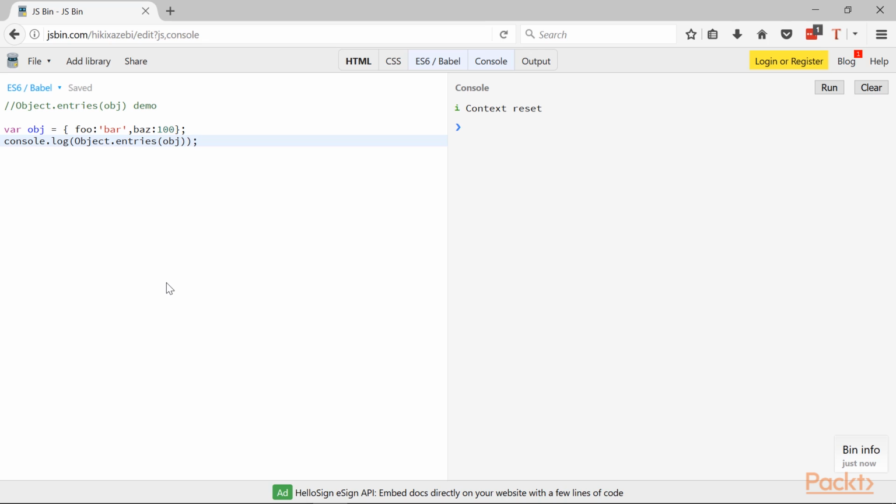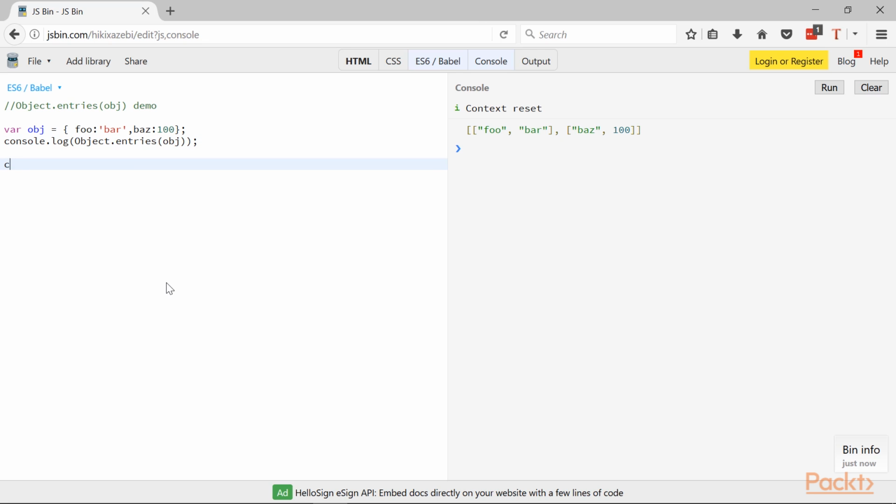Now what we're going to see is the enumerable property with its value rendered into an array as a key value pair. So now when I run this, you will see I have foo comma bar as one index and then bars comma 100 as another index. So entries will convert your object literals into an array.